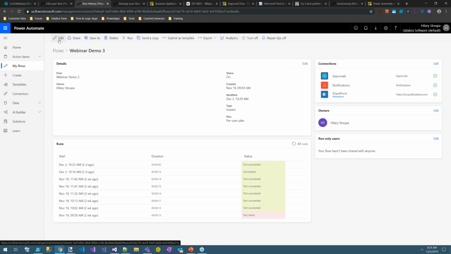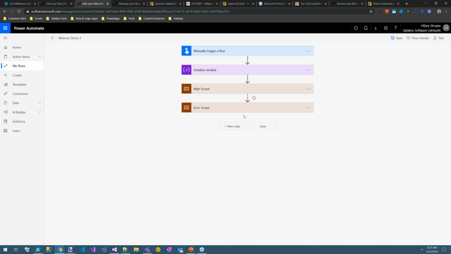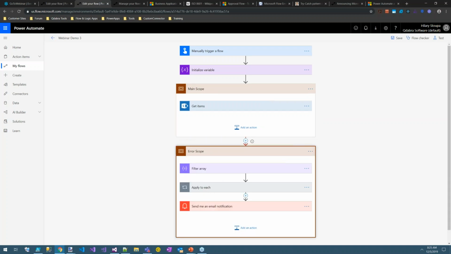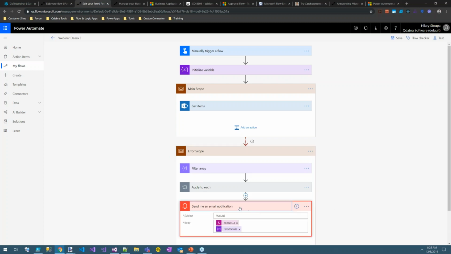So what I'm trying to get to here is even though my flow is hitting an error path, what's happening, okay, so this one I see, I've got my apply to each completed here. I didn't have my apply to each completed there. So what was happening in the previous one was the error scope itself was failing. And if the error scope itself fails, then you're not going to get notified that something failed, right? Because something was failing prior to the send an email notification.